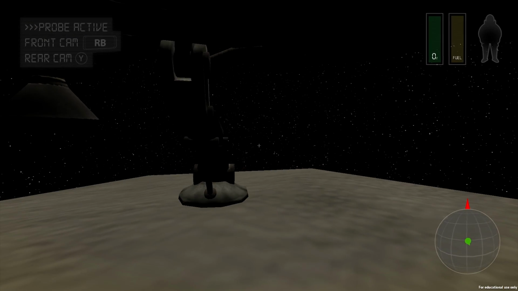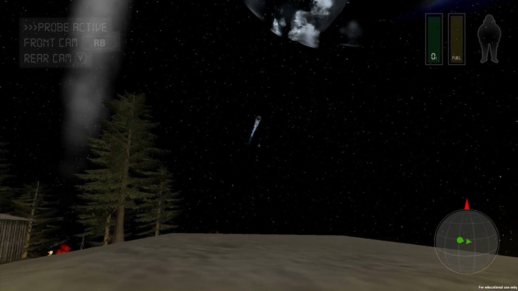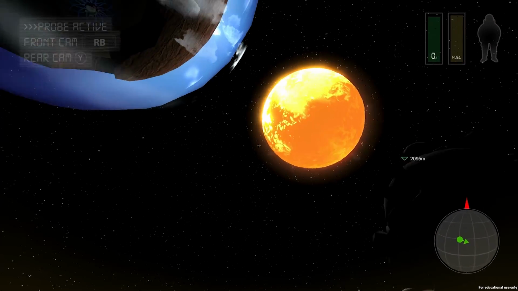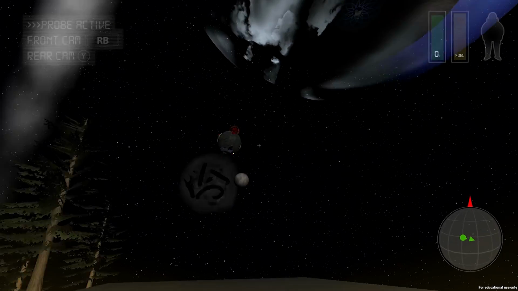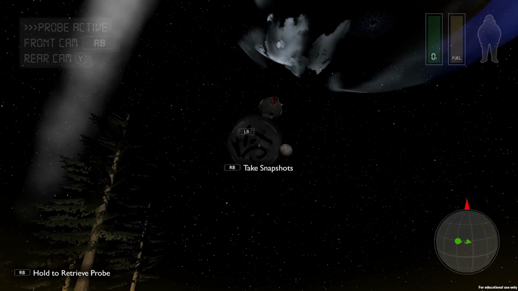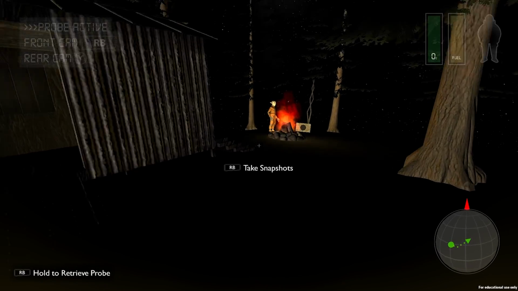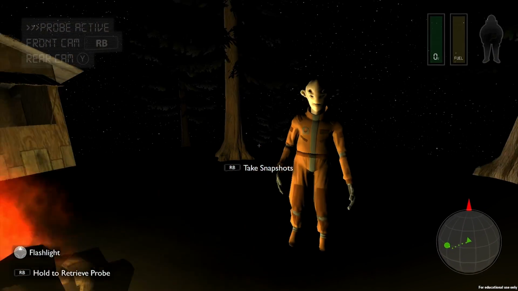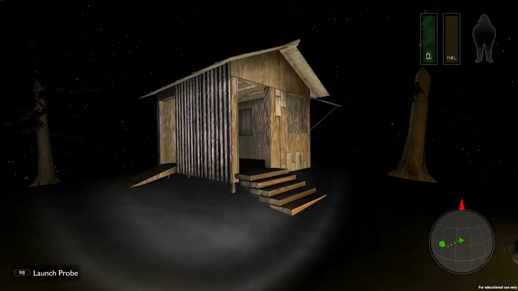Oh, I'm feeling space sick. Okay, there goes the, that's the comedy one, isn't it? Yeah, there's our planet. Woohoo. There's, what the hell's that? Ooh, I don't know. I'm gonna have to go investigate that. There's the creepy things. And then there's, yeah, this is our guy who just lives here. Hello. How are you? Take snapshots. I don't want to take snapshots. I can turn my flashlight on, though. Nice. Oh, I need to retrieve my probe.